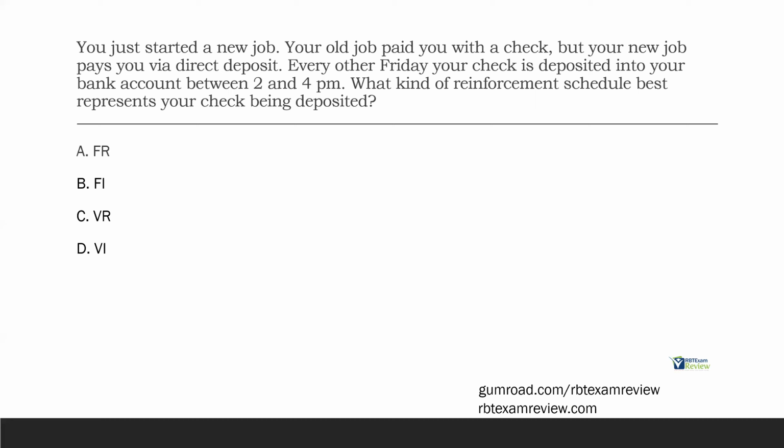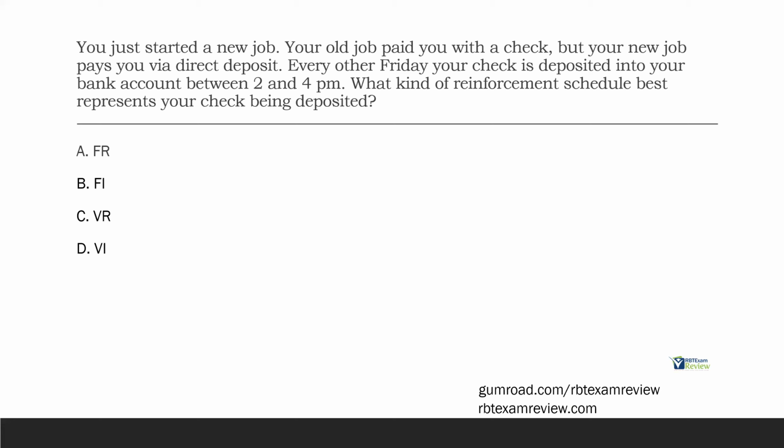So we need to figure out the best answer, okay, for what reinforcement schedule represents our check being deposited. So what do you know immediately? What can you ask yourself immediately? Well, you can either ask yourself, am I dealing with a fixed or a variable amount? Or you can ask yourself, am I dealing with time or responses? Since I think the second one is easier in this case, we're dealing with time. So immediately, what do you know about basic reinforcement? Well, you know you're looking at an interval schedule, okay?